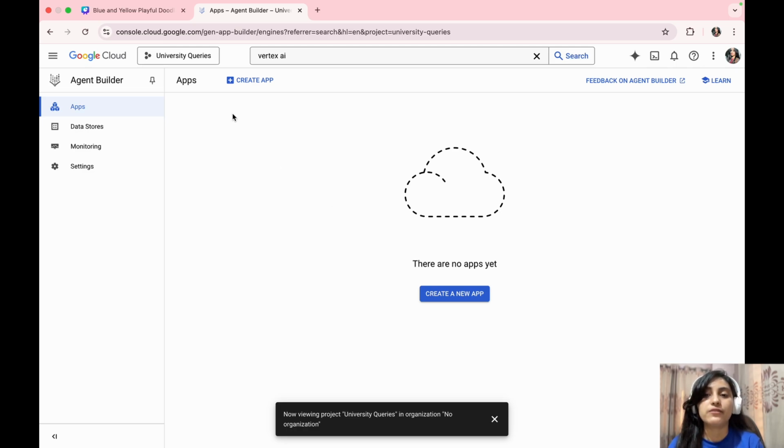Firstly, we have to create an app. In the app we will do all the hyperparameter tuning and all. But before that, keep in mind that you should have some knowledge of cloud storage. We will also see that. First, let's create an app.